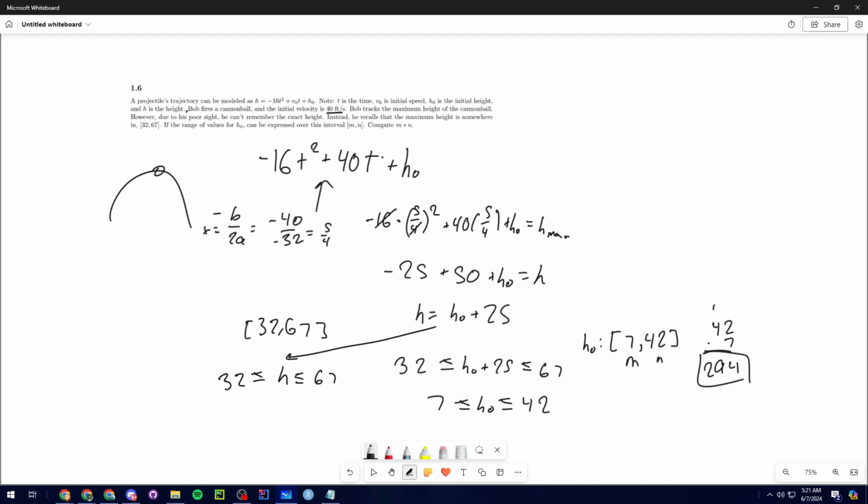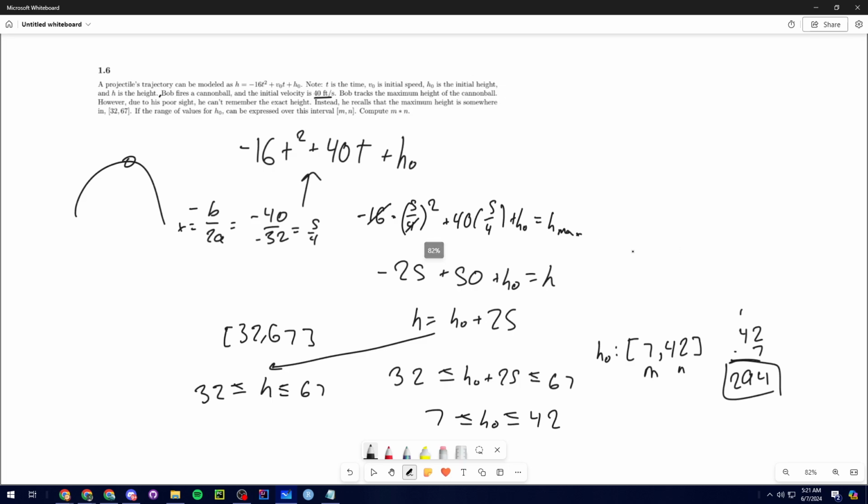First of all, I got my quadratic. Now what? I've got to find the max value of that quadratic, which we can do using tools that we already know from the past. Now that we have that, we basically establish a relationship between h and h₀, and using that, we get the final piece of information, which finally allows us to solve for h₀. So as long as you break things up into parts, it's very manageable. You'll find it's actually more manageable than you think it would initially be.